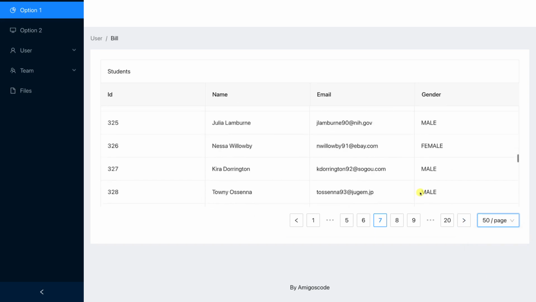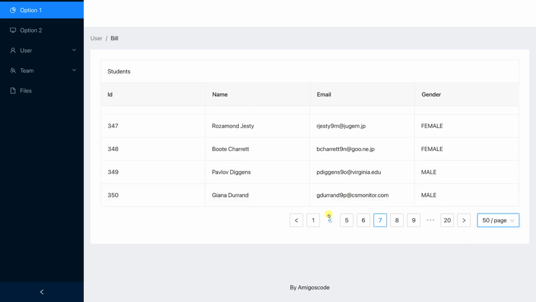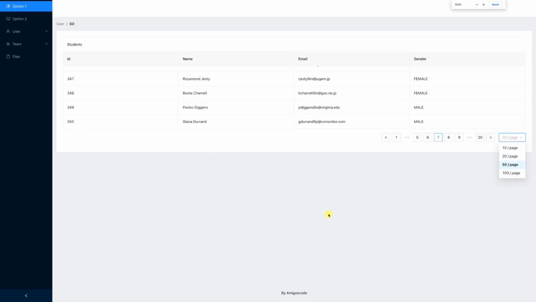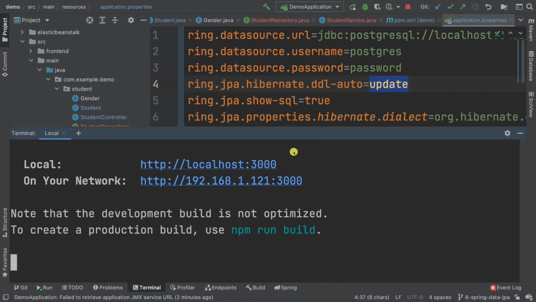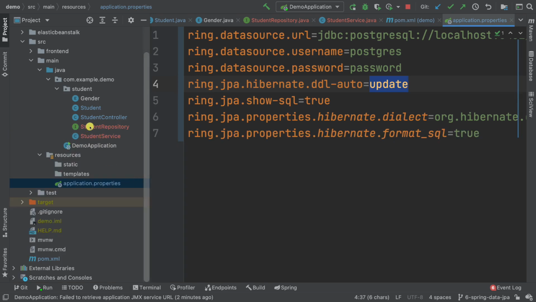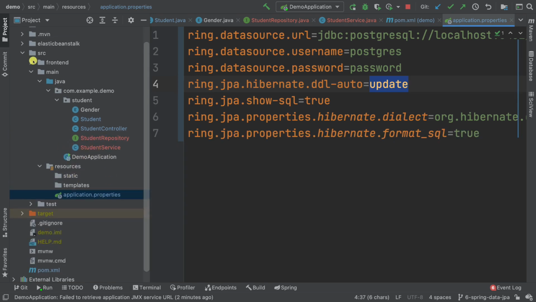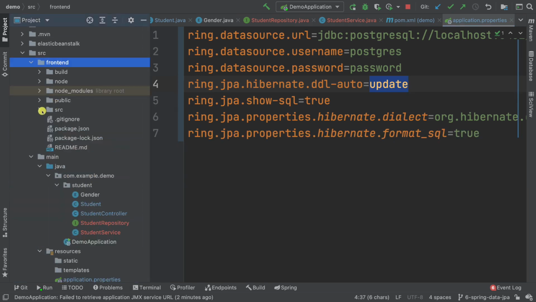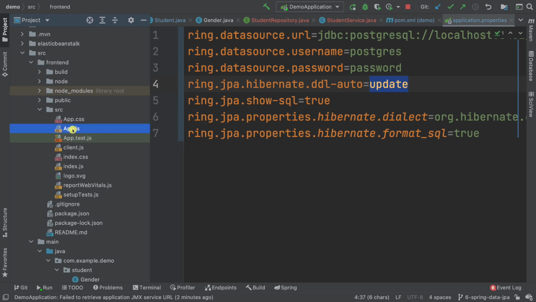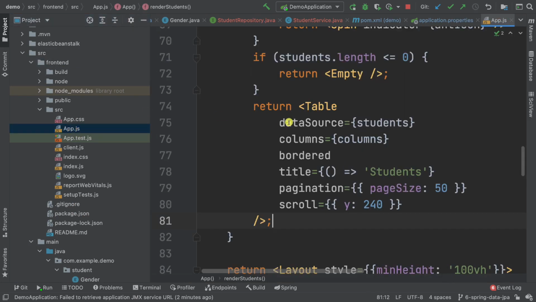If I want 100, and remember I was saying this is too small, right? So remember I was saying that in the front end, if I open up the front end, and go to src and then app.js, where we return the table, you can see that the pagination in here is 50, so 50 items, and then the scroll y-axis is 240.